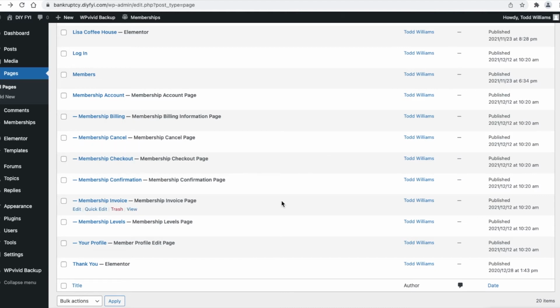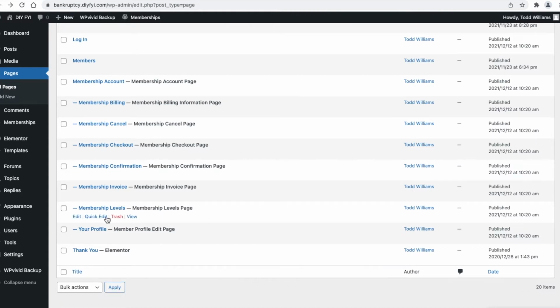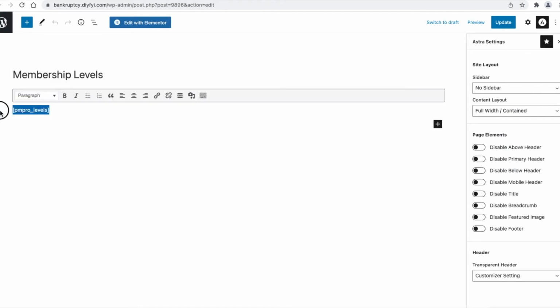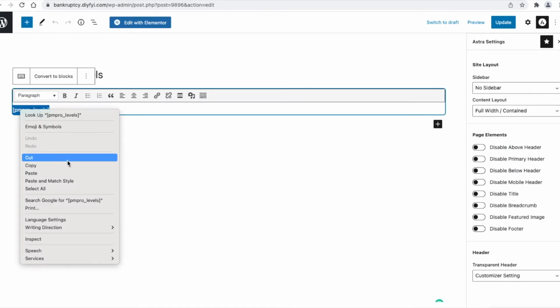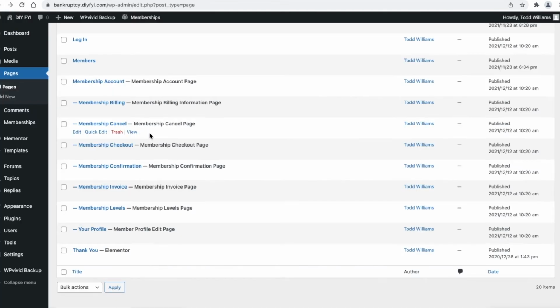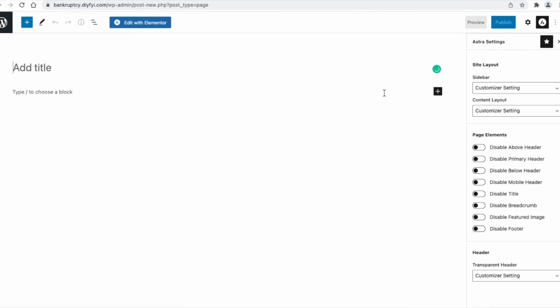You can also use the shortcode to make a custom page or post. To get the shortcode, click Edit for one of the pages. Now copy the shortcode at the top. Now click Add New. Select all of the settings you want to make for this new page.